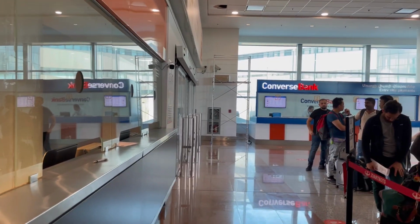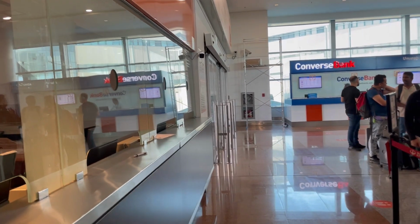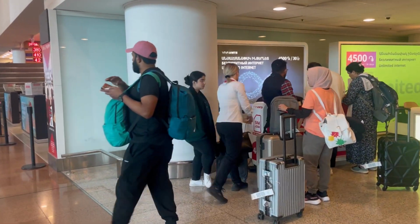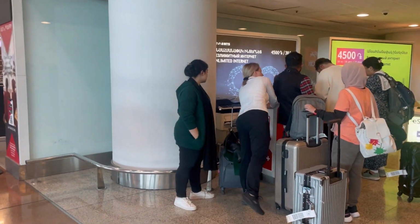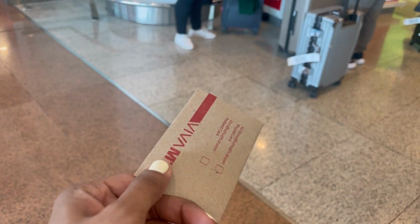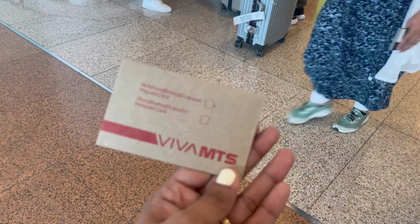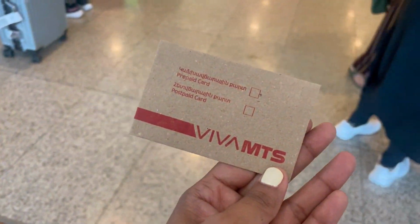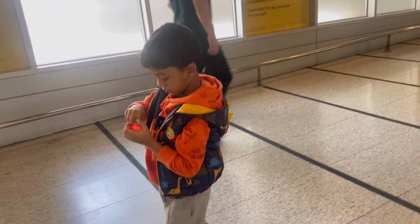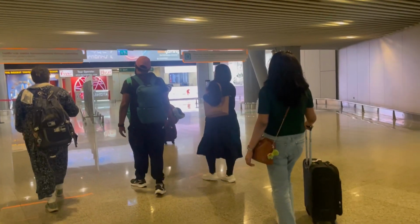So once we reached Armenia, actually we had taken the visa from here. Apparently, a few of our visa dates were wrongly mentioned, so we had to take the visa on arrival. How it went was, we got off the flight, and when you enter the airport itself, on your right side you can find the visa arrival corner, and you have to go take your visa. It will hardly take around half an hour to 40 minutes.